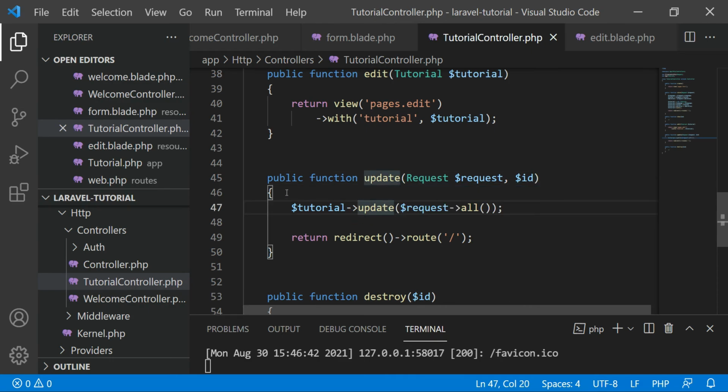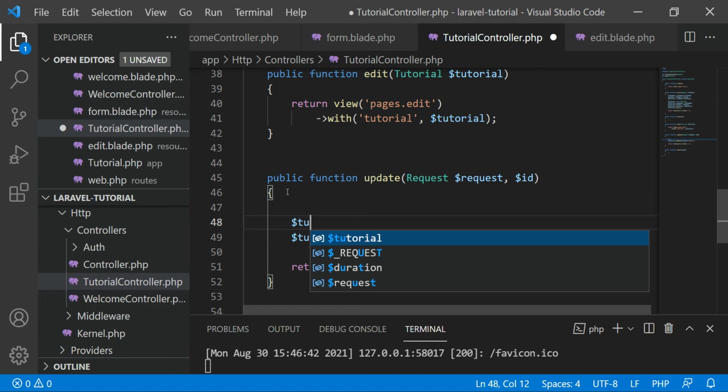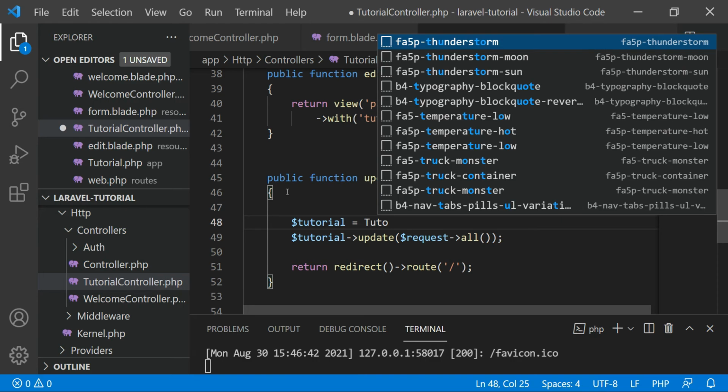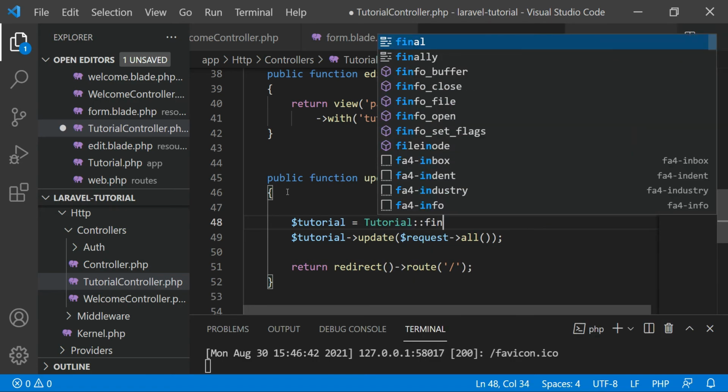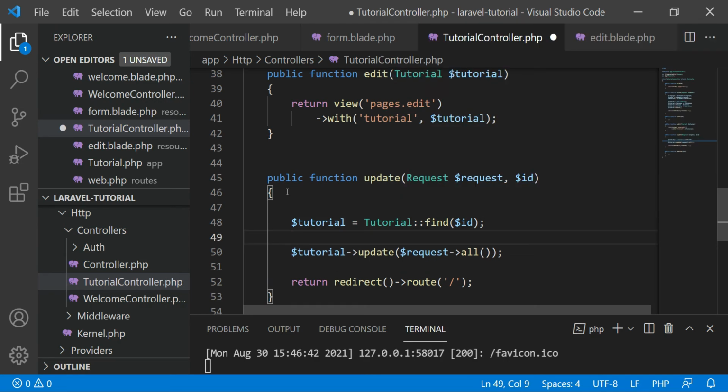And then we are going to have that the tutorial will be equals to tutorial find. You'll have to find the record with that ID, and then we update.